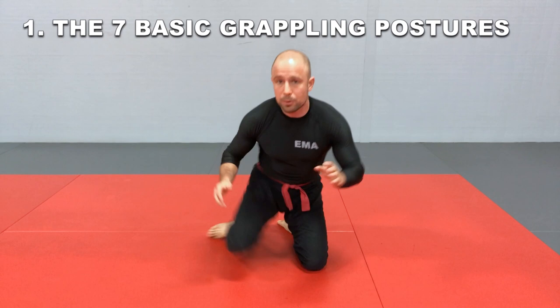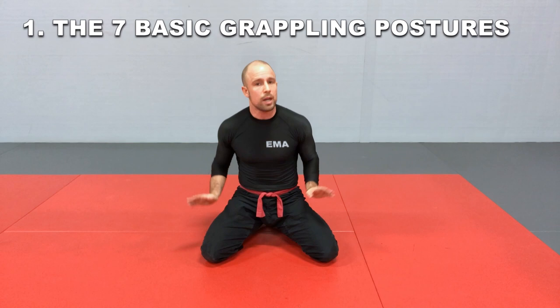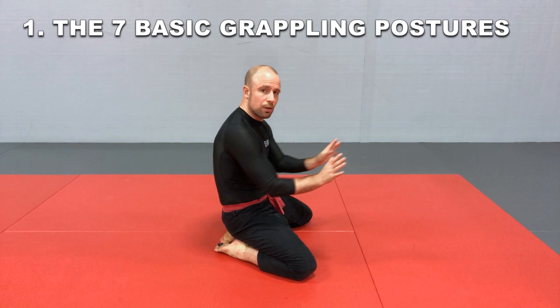Next up for top position, kneeling here with the knees nice and wide, more often than not, and hips nice and low. So we're sitting on the heels, so we have a nice wide base and low center of mass with our elbows close to our body.